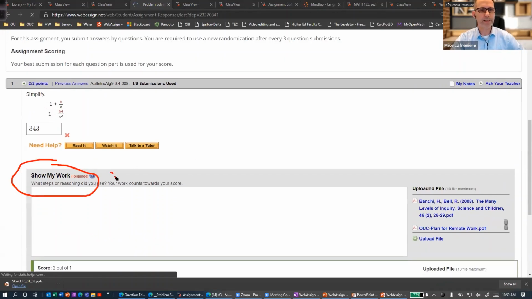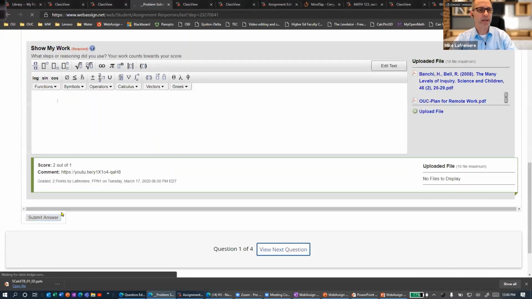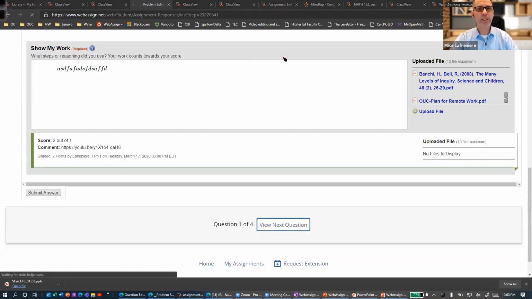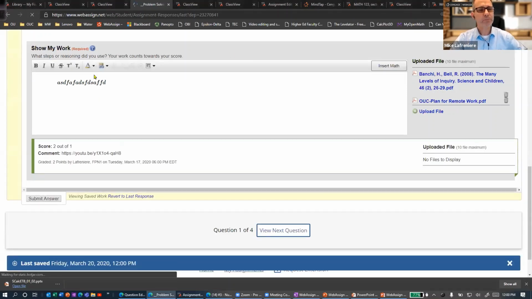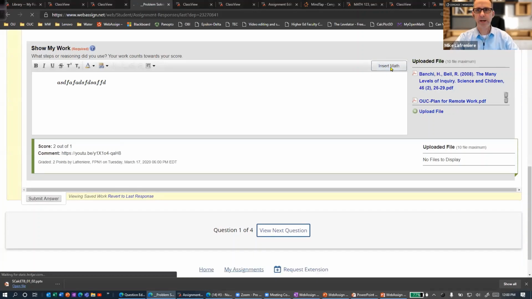my work. It's blatant. It's going to be there as part of the problem that comes from your choice of content from the author. And in it, you're going to see the ability for the student to have an entry box so they can type in information here as they wish. There's a math tool that they can take advantage of. Over to the far right here, you can see that. And there's typical editing tools to add their math.